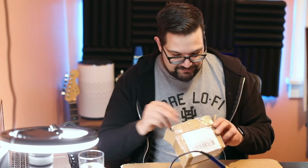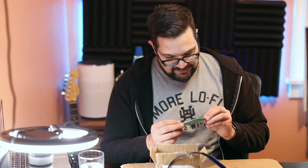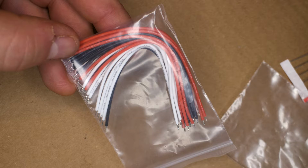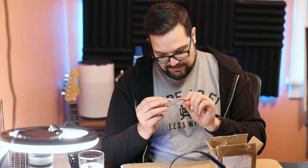You're welcome. There's the circuit board. That's kind of important. Looks pretty nice, nicely labeled. I'm seeing one thing on here that I don't really like much at all. We'll get to that later. Let's put that back in the box, keep it safe. We got a bag of wires. These look like 4 or 5 inch, maybe 12 or 15 of them. Red, black, and white, pre-trimmed on the leads at least. That's nice.